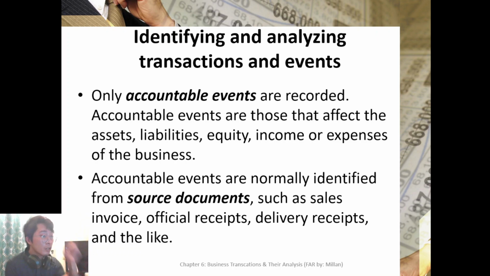Now, dapat, yung accountable events naman are normally identified from source documents. Because, if ma-remember nyo, yung concept about verifiability. So, dapat kung ano yung mga informations na nilalagay natin sa financial statements, dapat verifiable, no? When we say verifiable, merong supporting documents supporting those transactions na ni-record natin sa financial statements. Hindi pwede yung maglalagay ka ng debit diyan at saka credit to record a specific accountable event pero wala namang in history, wala namang nangyari gano'ng transaction. So, hindi pwede 'yan, okay?